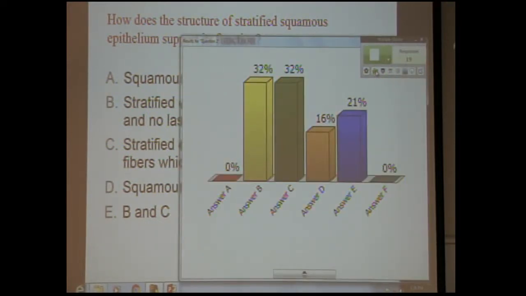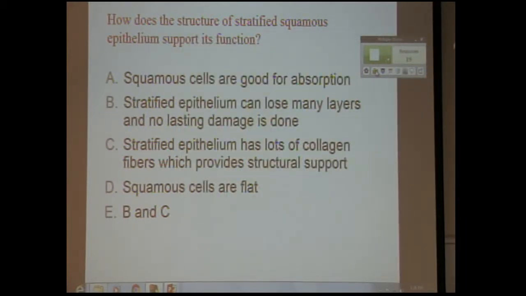All right, let's see what we got. B, C, D, E, about as even as we can get. So the answer for this one is B. Oh, that's what it was the first time. And you'll see this is a recurring theme in anatomy and all sciences, that structure sort of determines your function. And so every chapter I'll have at least a couple of these sort of questions.